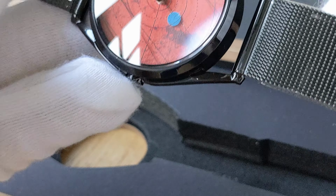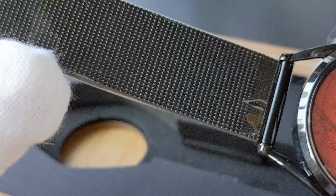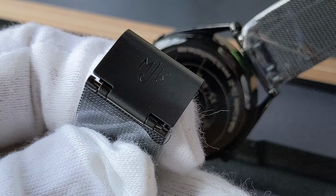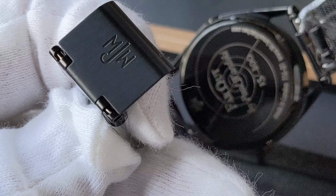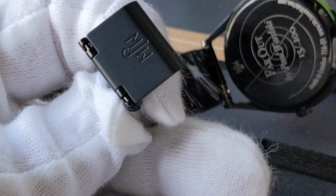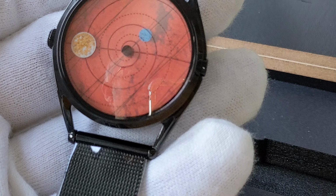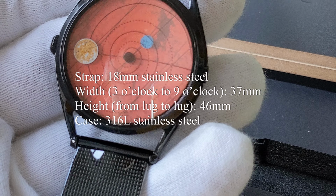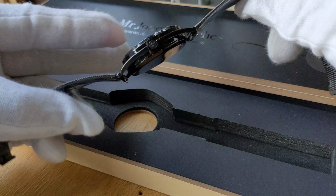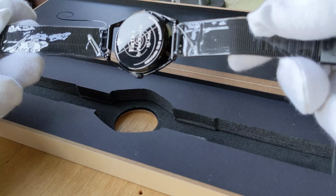This feels great, this mesh, and we'll put it on in a minute. And then at the end of that is, again, I guess PVD coated, Mr. Jones watch branded clasp there, again etched. Beautiful fine etching. It's really nice. It's quite light. I'll put some measurements and specs up, but the watch itself is nice and light. It's beautiful.